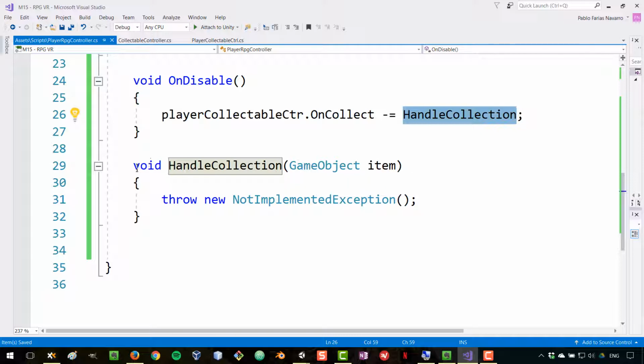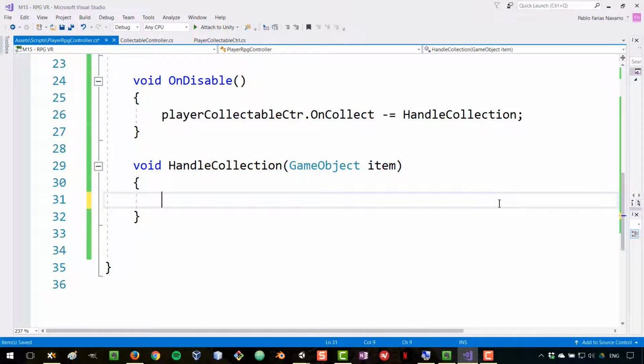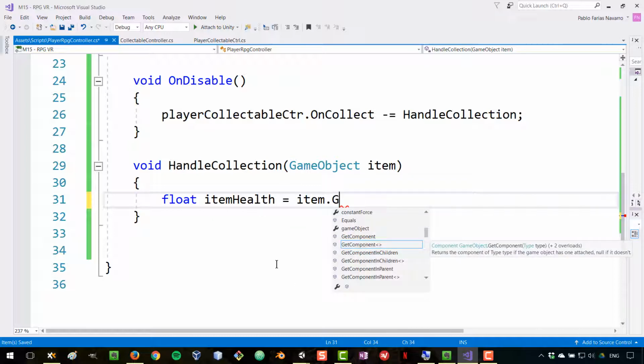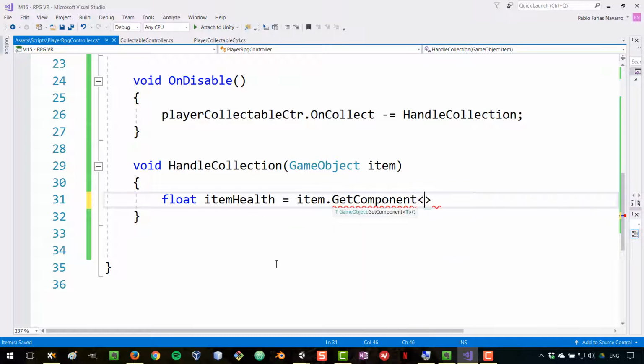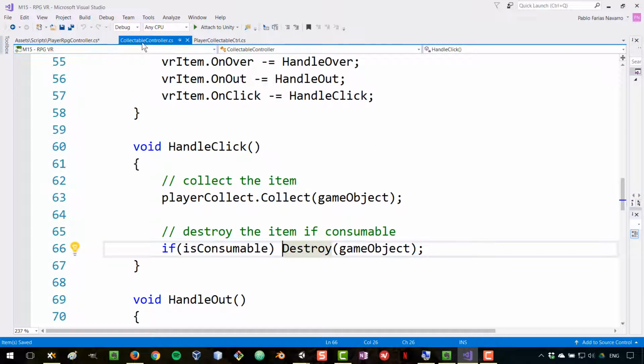All right, so this already gives us access to our item, and now I can get the health of the item and increase the health of my player. So I'm going to go here and call this item health, and this will be item dot get component. We need the collectible controller, because otherwise what we get is just a game object, but we are interested in these properties here that this one will provide.